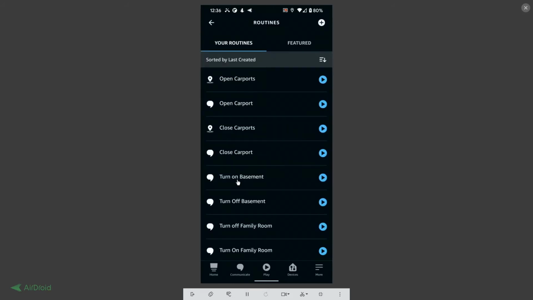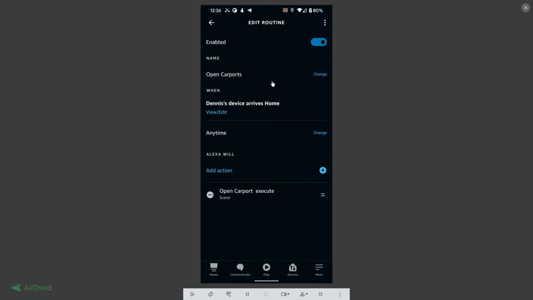So I'm going to go over here to the location for open carport. Everything is the same that you do. So of course it's an enabled routine. It's called open carport. Notice I put the letter S here because I already had something called open carport. Since I'm not using voice, I just added the letter S. When I arrive home, and so here what happens is you have to say when to do it.